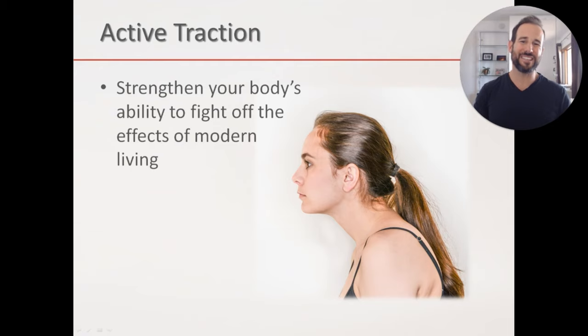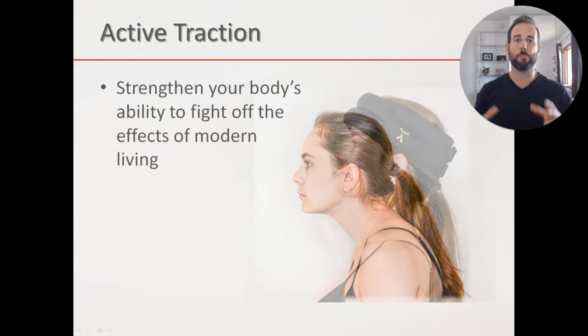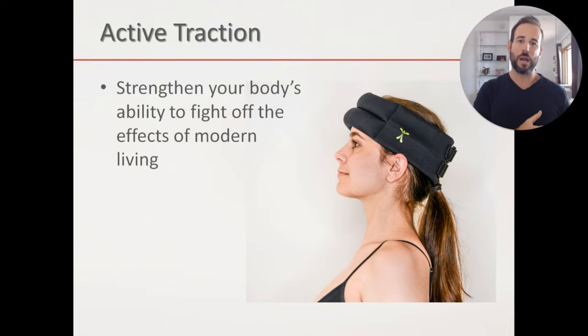And this is why I developed my active traction units. It's because it strengthens your body's ability to fight off the pull of gravity and the effects of the modern lifestyle. By adding this anterior weighting device, you can pull the body into an upright position and positively affect all the structures that are involved in a forward head position. That's joints, ligaments, muscles, tendons, and most importantly, the central nervous system, integrating here vestibular input, body position sense, and visual input from the eyes.